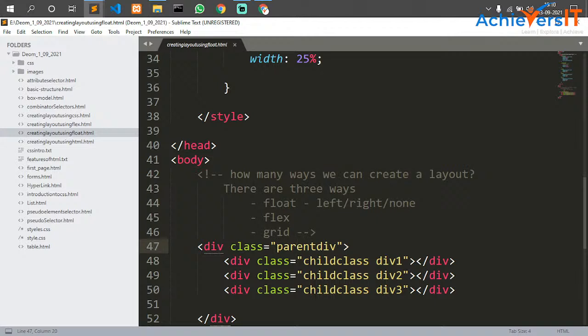The difference between flex and grid is that flex is only one dimension, while grid is a two-dimensional layout. With flex we work with either columns or rows, but with grid we can work with both together, and create and modify rows and columns.